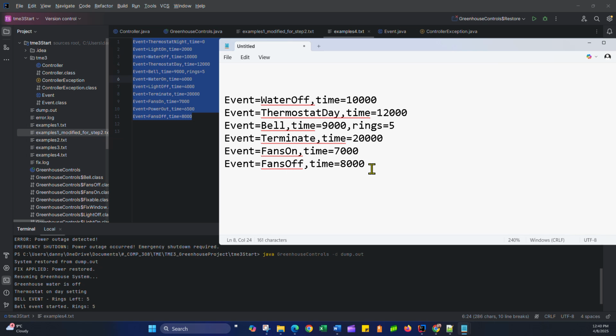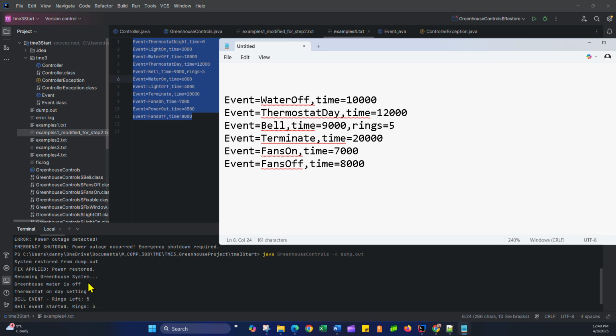Basically the time was based off of when the code originally started, and I used the system current millisecond time function to grab the current milliseconds when the program started, but I did that the first time when the program started. When I restart this, I'm not grabbing that again. I'm not comparing these events against that time.